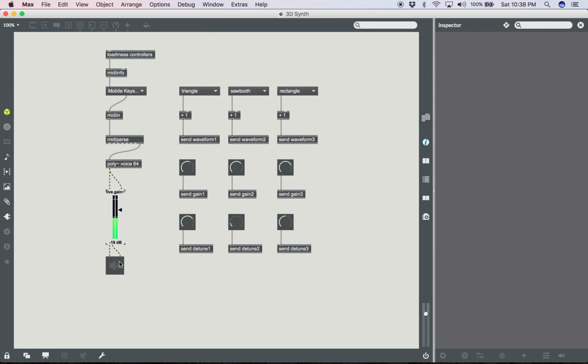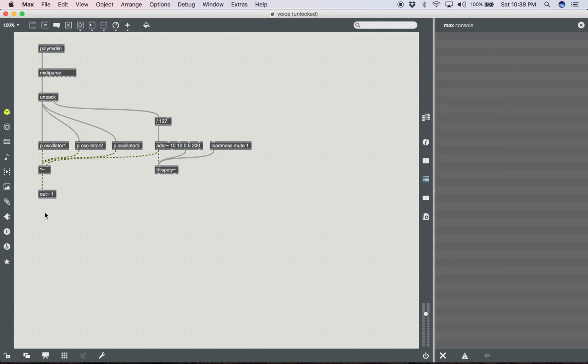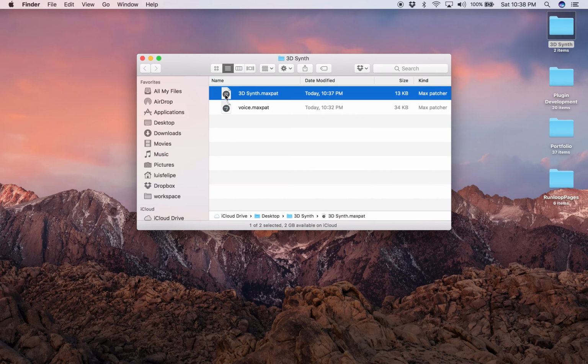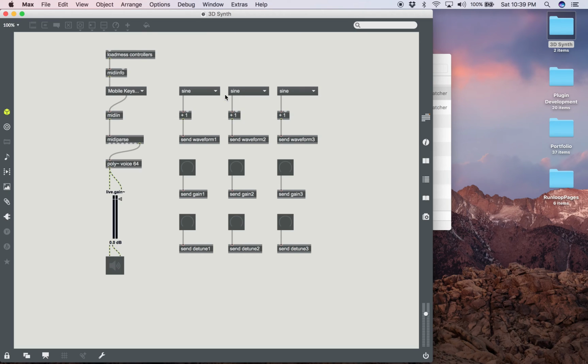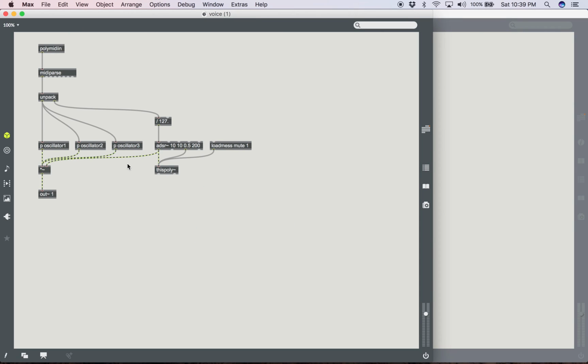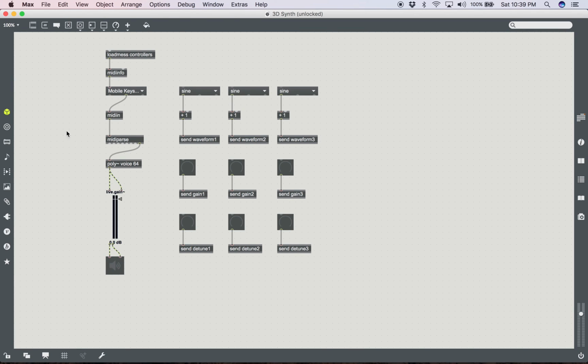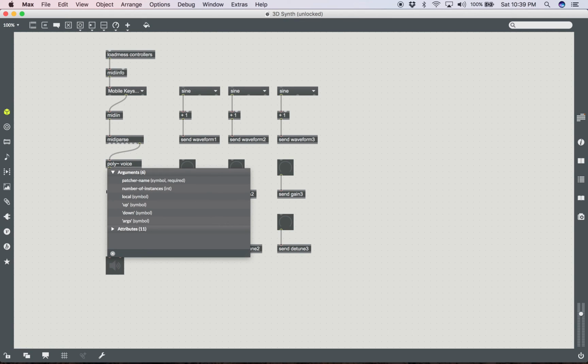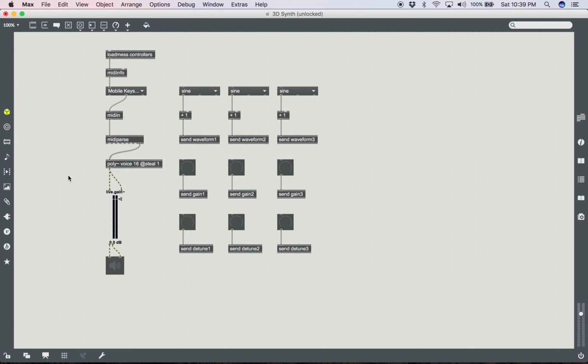Let me just turn this off for a second. And all notes off. Do we have an all notes off? Okay, let me just close this and restart. Let's see what's going on. It should be working though. 64. Oh, okay. Let's reduce this to 16 and give it an argument of voice stealing at steal 1. So let's turn on voice stealing. This is probably a good thing to do now.